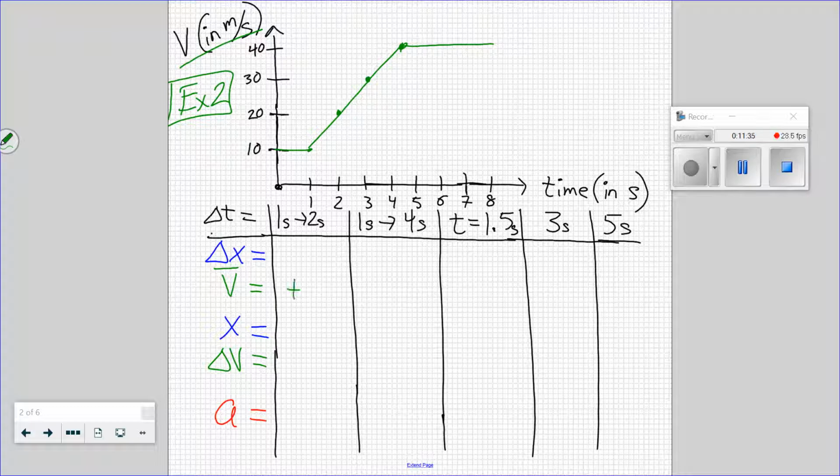Cool. And from 1 to 4, I think it would still be plus 15. Yeah, it would. Oh, wait. 1 to 2. Oh, no, I divided by too many seconds. It's only 1 second. It's plus 10. Oh, no, no. I would average 20 and 10. Add and divide by 2, that's 15. Average velocity between 1 and 4, it's 10 plus 40, 50, divided by 3, 16.7. I can just average them.